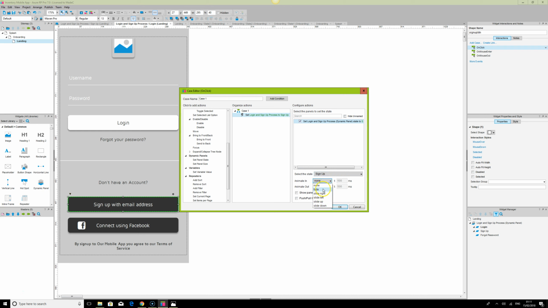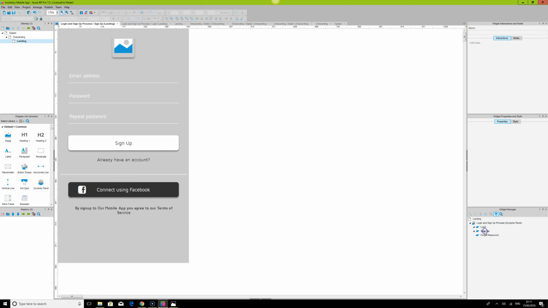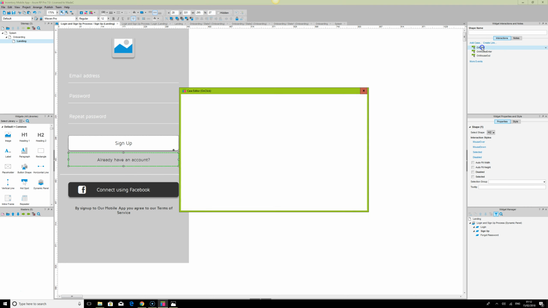All right, we can just say maybe fade, and it can just fade. So we can use that for now. So once we have that, we can go back to sign up screen and say already have an account. Now what we're going to have here is if they already have an account and they just press this link here, they will go back to the original state.